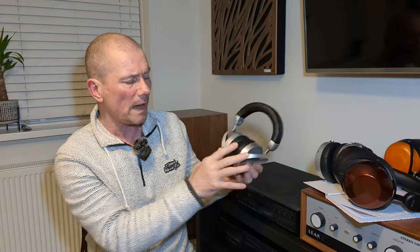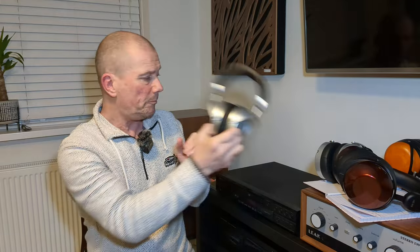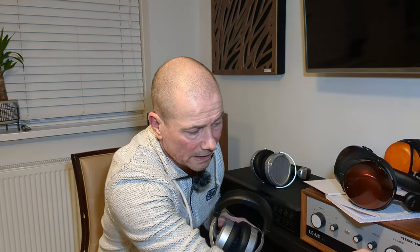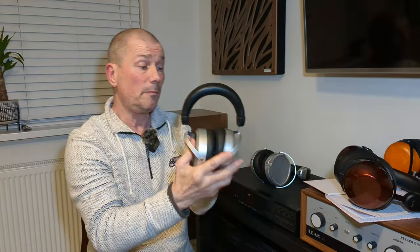And what I found with the open backs, you had to turn the volume up a little bit more. But not so much with them, but definitely with the 400SEs. I had to really whack the volume up. So I wonder if you had a portable headphone amp, you might need a pretty powerful one to drive these 400SEs, because I had to whack the volume right up there to get a decent volume. So these do take a bit of power. So something to be aware of.